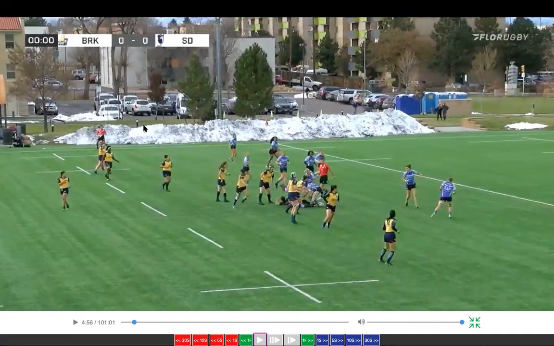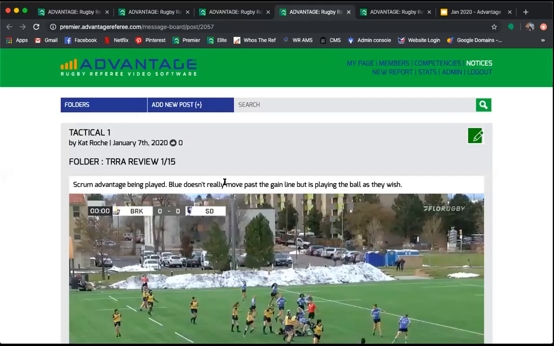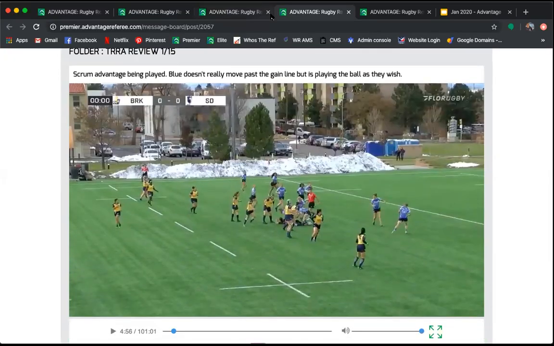So bringing this back to the scrum at this point, that's not what Blue wants. They've got this massive overload on this side because all of Gold's defenders are out here, and they've just got a really good place to attack. That's a good advantage gain. They've got the tactical advantage. They're using the ball the way they want to. They don't want to come back for the scrum. It's just not going to make any sense.